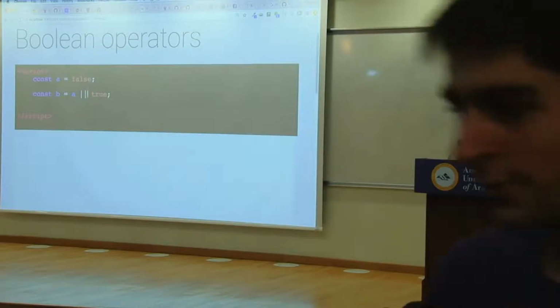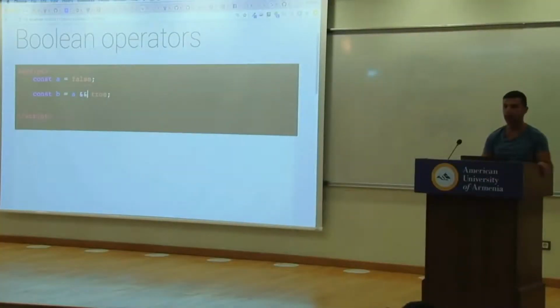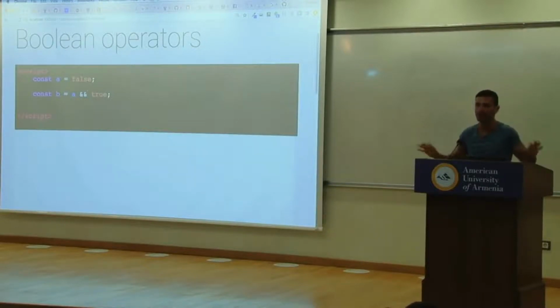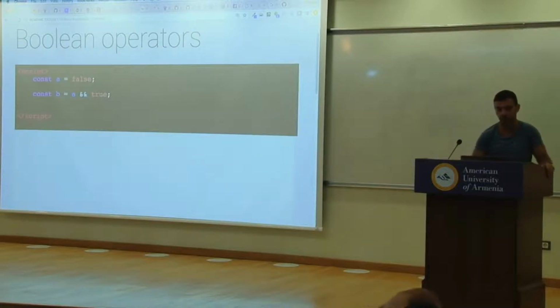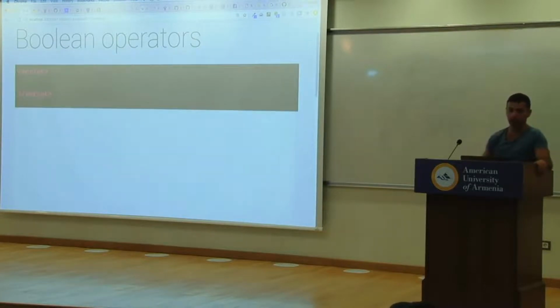Fine. What if I were to do that? False, because and implies that both sides absolutely have to be true. Otherwise, it's assumed to be false. And so the result of running this operation is false. Right? So this gets turned into that. That to that. That to that. Got it? Cool. Okay, cool. So we understand Boolean logic. Yay. And, or, and not is all you'll need for this class.